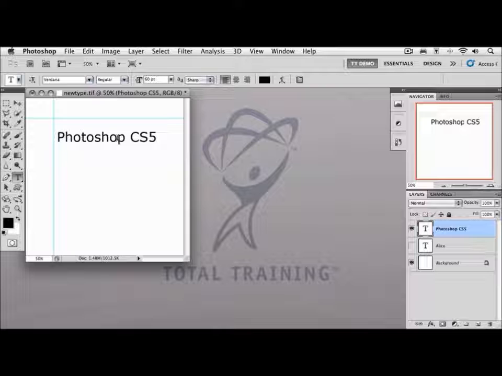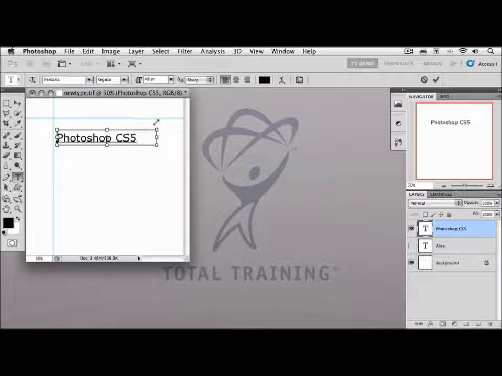If we want to change the type size, we can simply go up to the options bar, and instead of 60, I'll choose 48, make it a bit smaller. Another way to change the type size is to take your mouse, click on the type, again hold down the Command key on the Mac, Control key on the PC. You'll see we have a bounding box. We'll move to this upper right corner. I'll start to drag, and as I drag I'll hold down the Shift key. What that's going to do is automatically scale the type up or down as I drag to make the box bigger or smaller. I'm again going to hit the Enter key to commit.